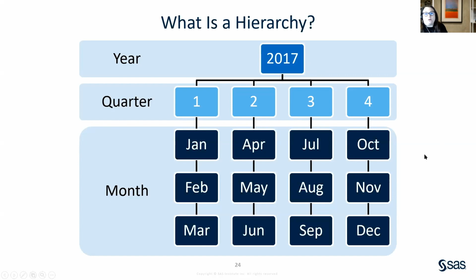This is a great way to display a lot of data. So you could have massive amounts of data stored in a hierarchy, and the viewer is only going to see the data that they've selected. So they're only going to see the data that they've drilled into and expanded.